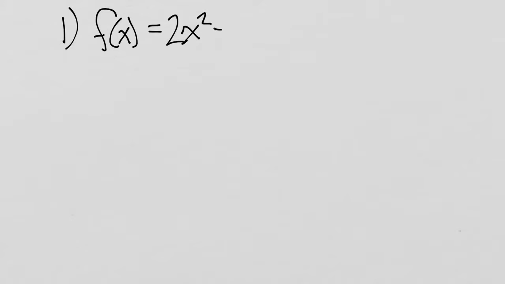Okay, so we are going to find the solution for number 1, which says that we're going to factor the quadratic function f of x is equal to 2x squared minus 5x minus 18. Okay, and what we're going to do is factor this by grouping, also known as the AC method.